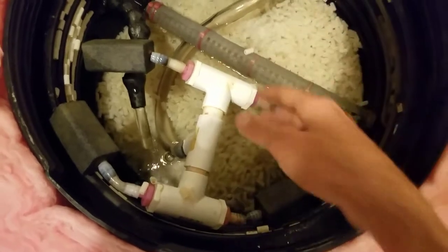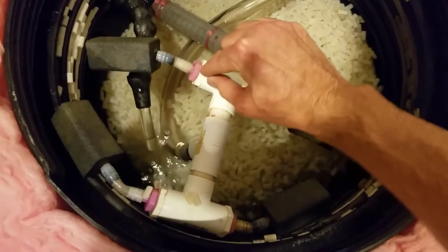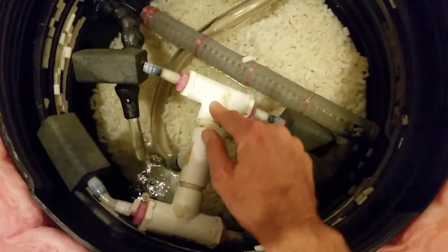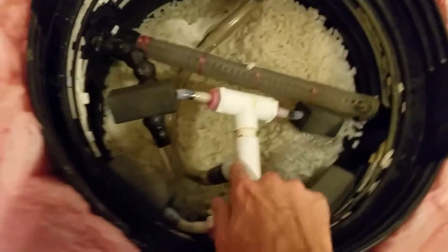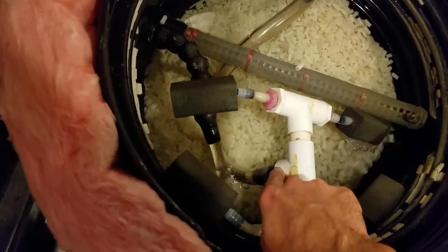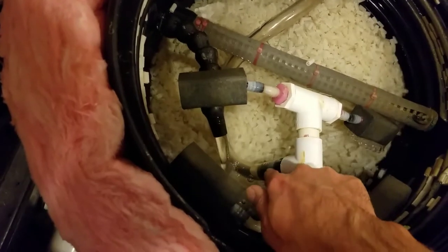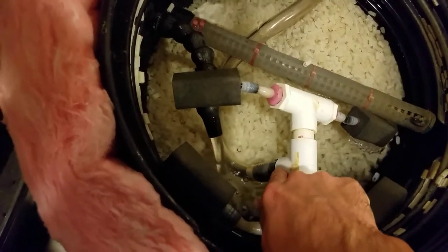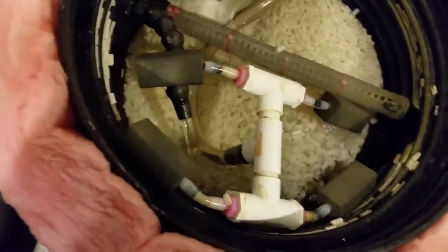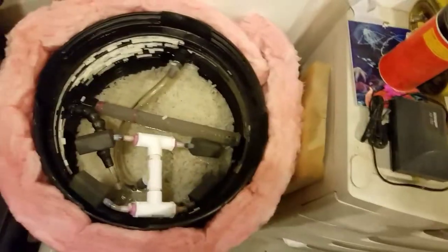This manifold is built from three-quarter inch PVC — a three-quarter inch T, all slip. The barbed fitting gets screwed into the slip T piece. There's also a three-way T but that one's got threads on it. Then a three-quarter inch barbed male fitting gets tightened into the female threaded T. I'm not a plumber — I'm just a humble fish guy.